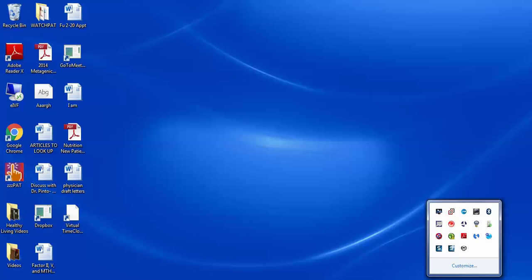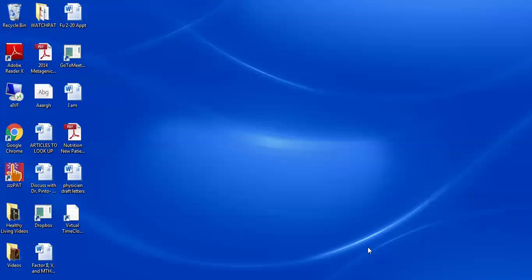The first thing you're going to want to check down here in your toolbar is to see if you have the KAM driver installed. If you don't have this little icon picture of the KAM drive right here, then go and reference our video for how to install the KAM driver before you do this.